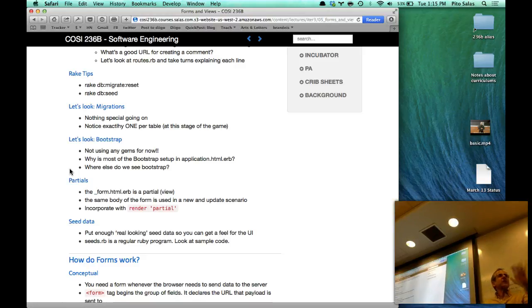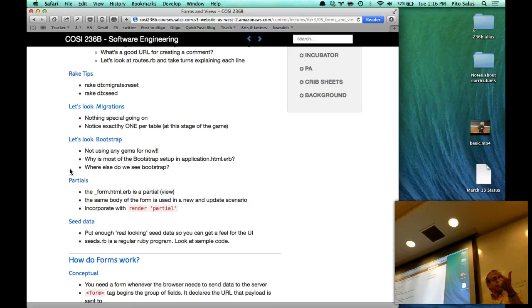So the politically correct answer is that you need two actions, one that displays the form. When the browser says get, what it gets back is the HTML for a form. And another one, because remember, every action corresponds to one URL interaction between the client and the server. So you need one to say, here's the HTML for the form. And then you need another request to the server where it says, here's the data that the user typed in. So there are two distinct interactions, once when you display the form and once when you click submit. That's why you need two actions.